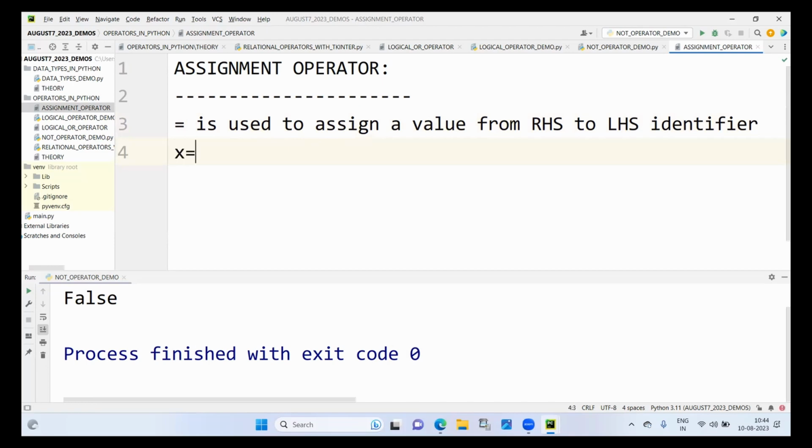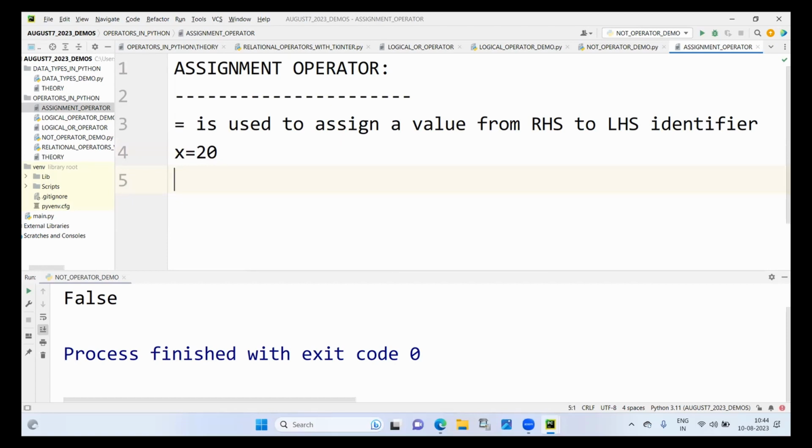Obviously, x equal to 20 is an expression where the equal operator helps assign a particular value to the variable called x. This operator is quite common in mathematics. We use it in programming too. Our memory also stores values in the same fashion, but it is not represented in a symbolic manner. Clear?